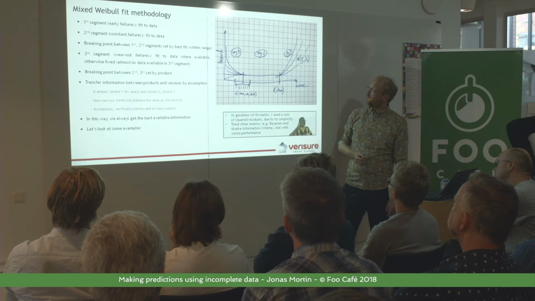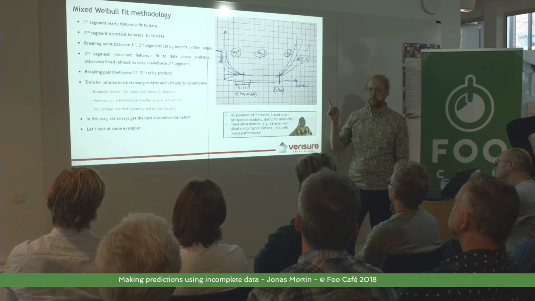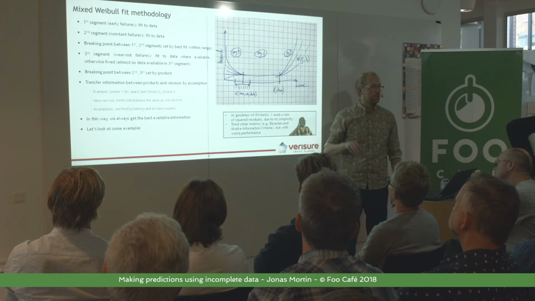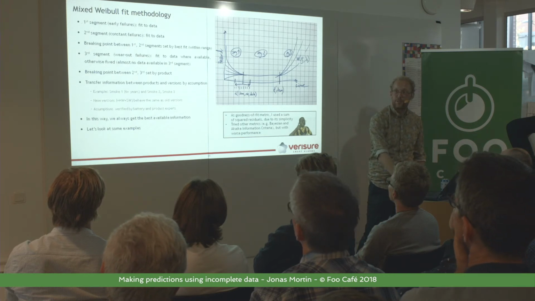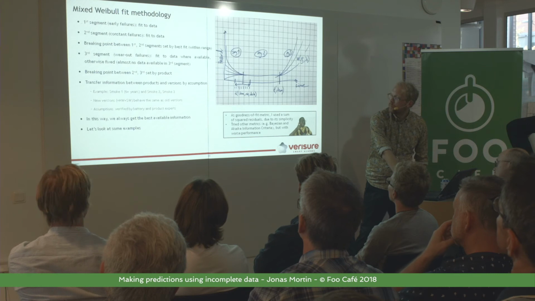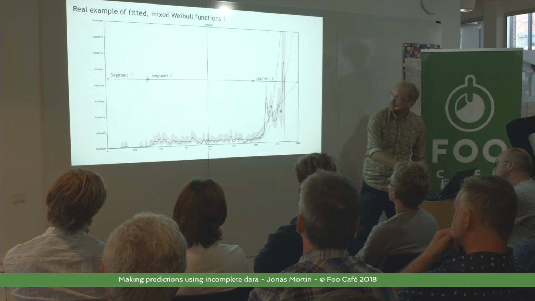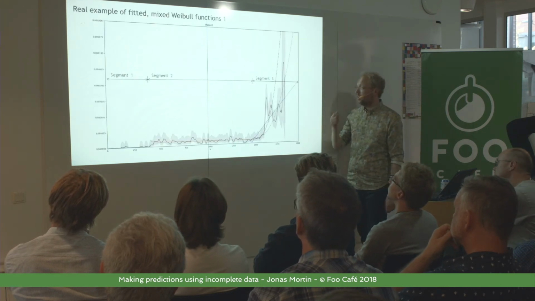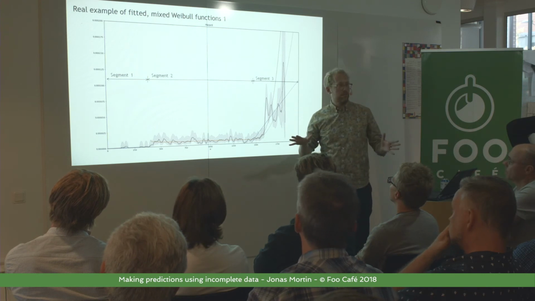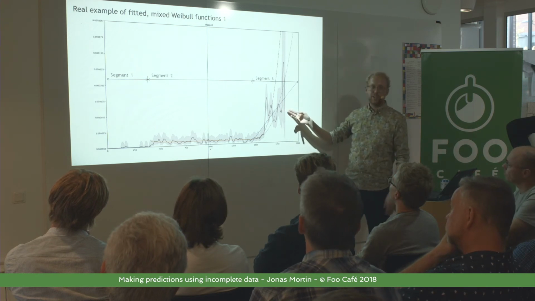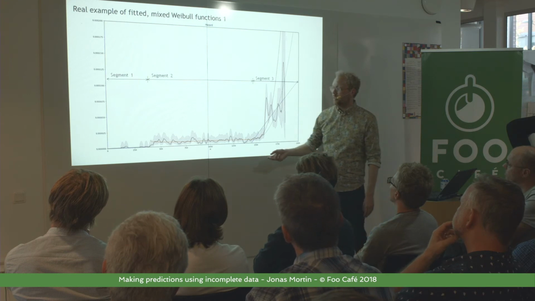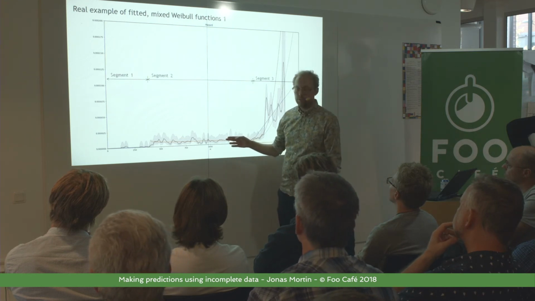Okay, I think that I'm gonna stop there with the explanation of this. Like I said, I can talk more about it later if someone's really interested. Okay, let's look at some examples. So here we have a real hazard function based on historical information. This is all we know about this particular product. And it's the one I showed you earlier as well.